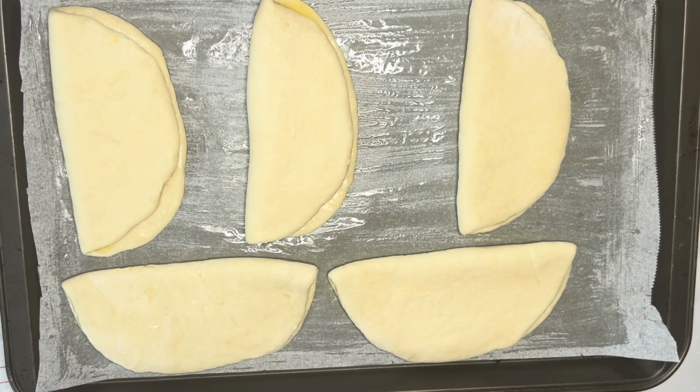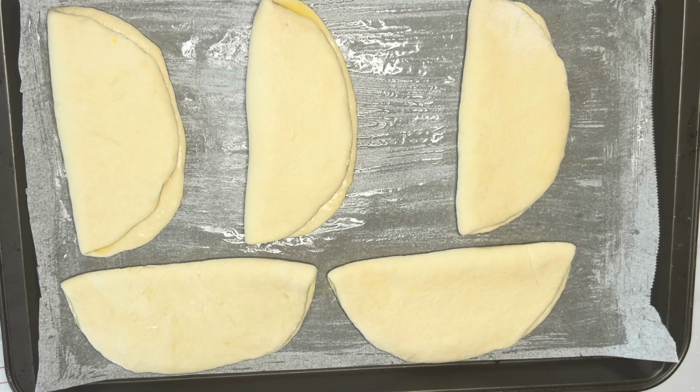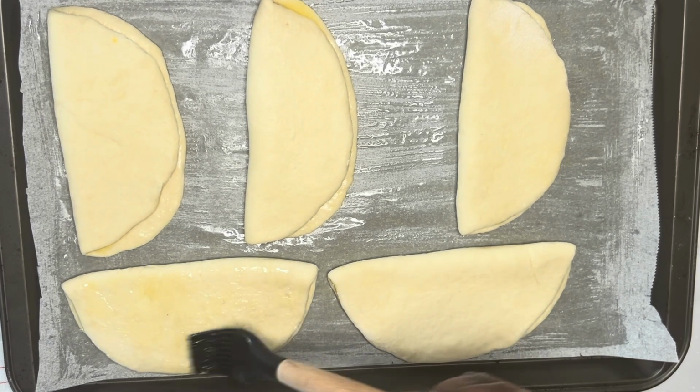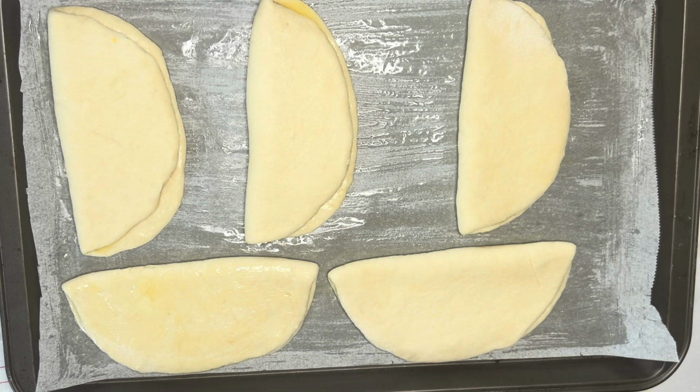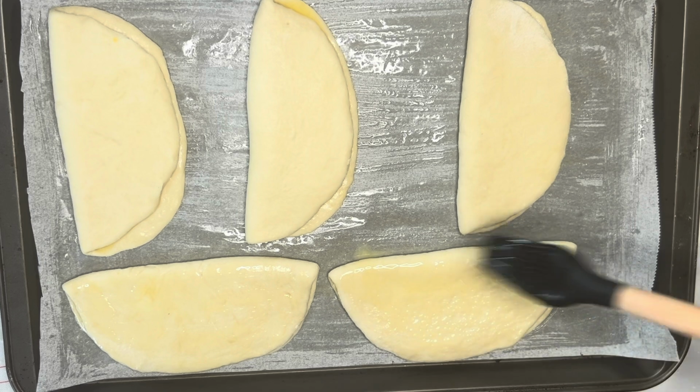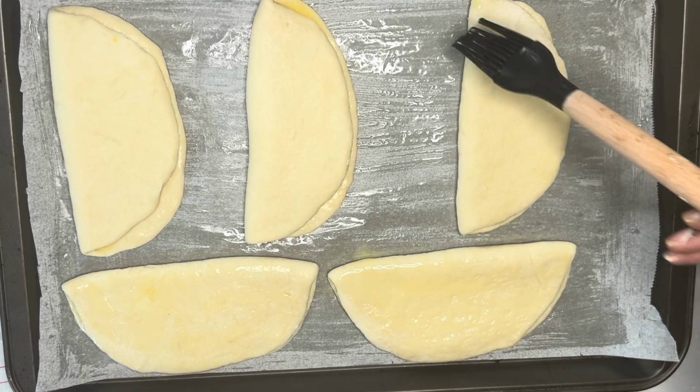Once we have them all formed, we're going to place them on our baking sheet, and we're going to brush them with some unsalted butter. We want our cocoa bread to be nice, fluffy, and buttery, and we're then going to put them in the oven, and we're going to proof them. We're going to let them rise again, but this time we're going to preheat our oven to 170. Once it's at 170, we're going to place them in there for 15 minutes.